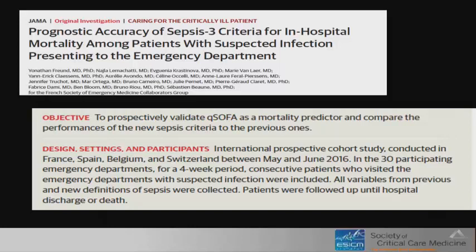So this is the framework. This is what the world's moved to. This is where we're operating at this moment until Sepsis 4, which will undoubtedly come out in 5, 10, or 15 years after we understand more about this. But how good is it?